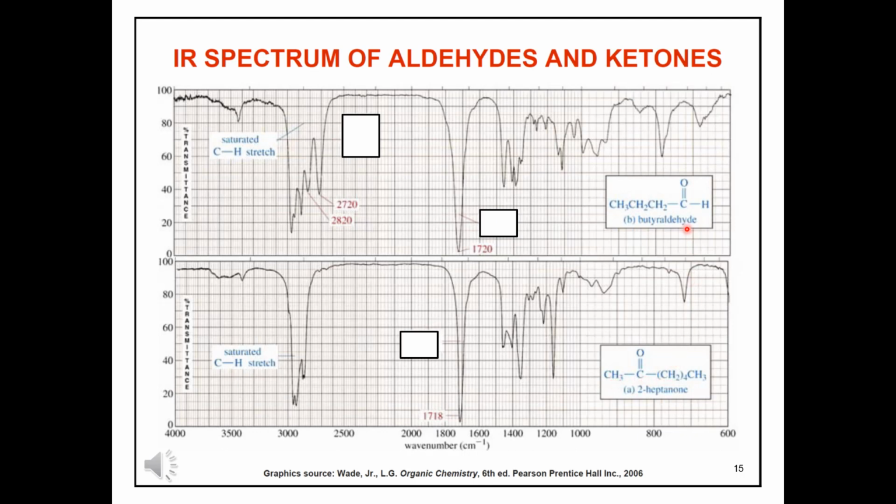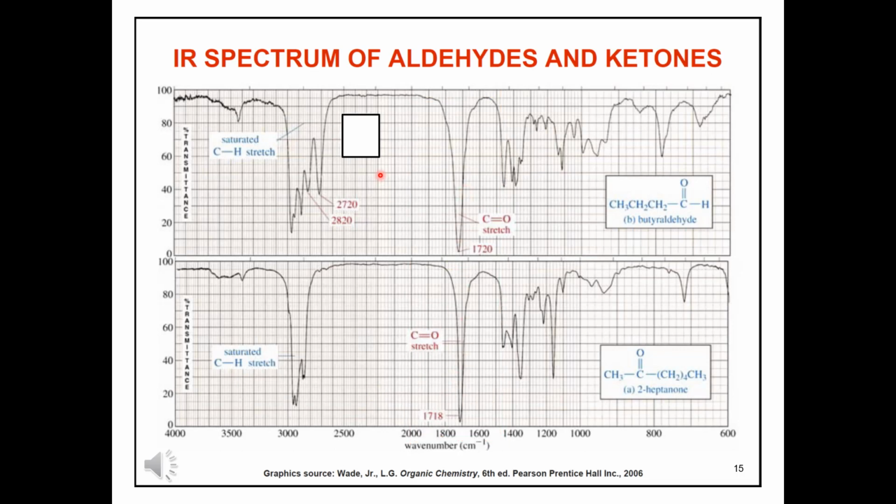Aldehydes and ketones both show strong, prominent stake-shaped bands around the 1710-1720 wave number mark, which is about slap bang in the centre of the spectrum. Now this band is due to the highly polar carbonyl bond, and because of its position, shape and size it's really quite hard to miss.